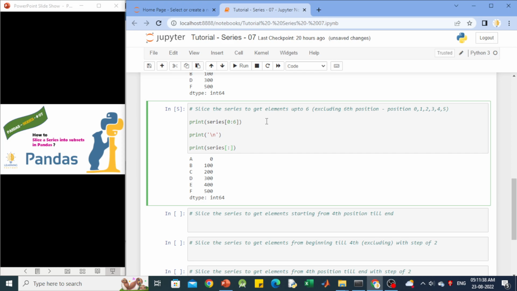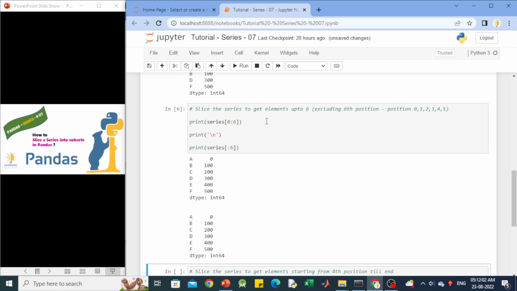And what is the last position? The last position should be 6, because we would like to get till 5. So colon 6 is the only element we need to provide. Let's see the result. See, the result is the same.